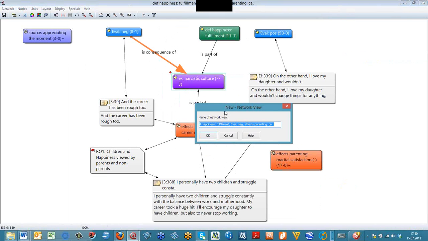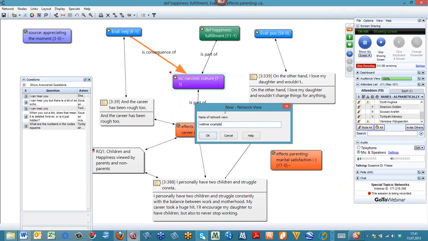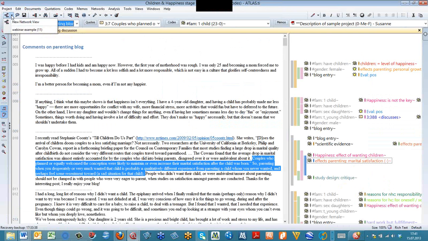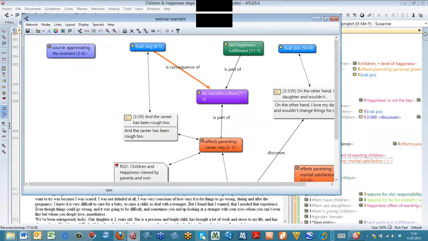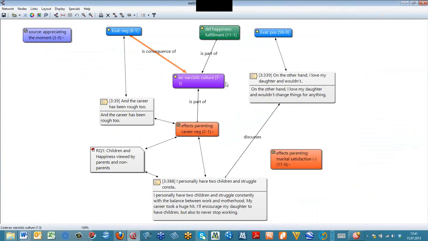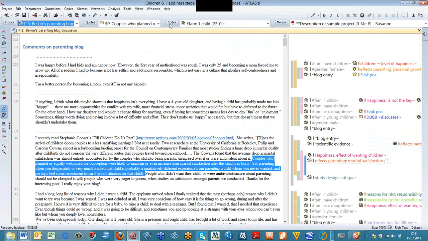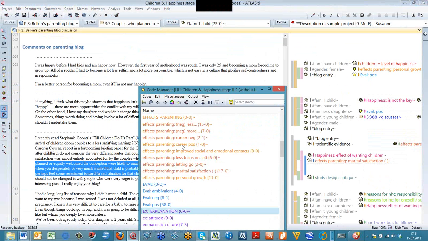I'll just leave that in our example and give it a name. All saved network views you find under the network view symbol, and if I open it, it pops up immediately with the same view as we had before. If you remember that code here in the statistic culture, the linkages are still there. If I go to the code manager and look for my code, you see now 3 linkages.